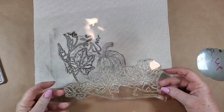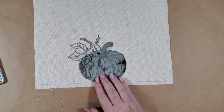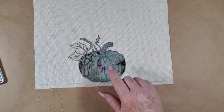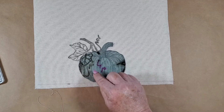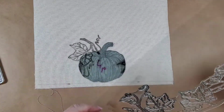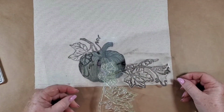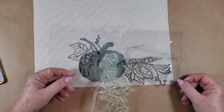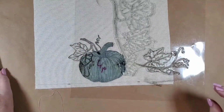So to make sure that I don't stamp onto my pumpkin, I'm going to put my pumpkin mask back down. And be careful, you may want to clean all of this as you go with some rubbing alcohol because it doesn't dry fast on the mask and you don't want to be getting ink every place else. So I think we'll go this way with the stamp. You know how pumpkins kind of, their leaves and their little tentacles go off to the side.